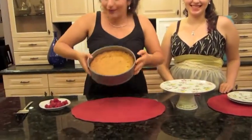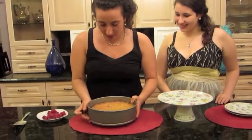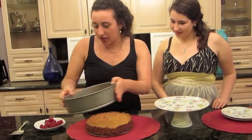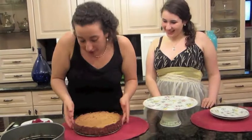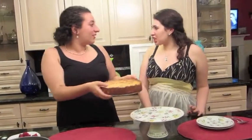And now the cake is cooked and it has been cooling here. And here it is — does it look lovely? I'm now going to take it out of the pan. This is called a springform pan. So here we go — and look at that. Is that lovely? I think it's lovely. Oh my God, it smells delicious!